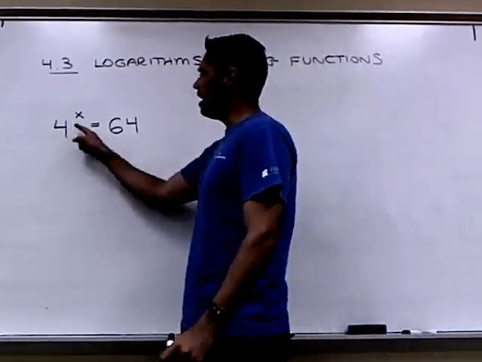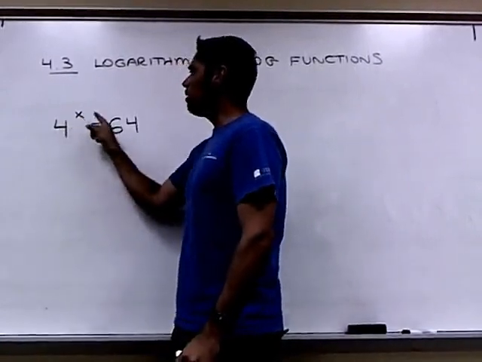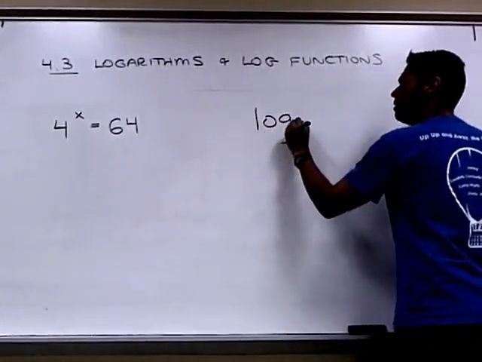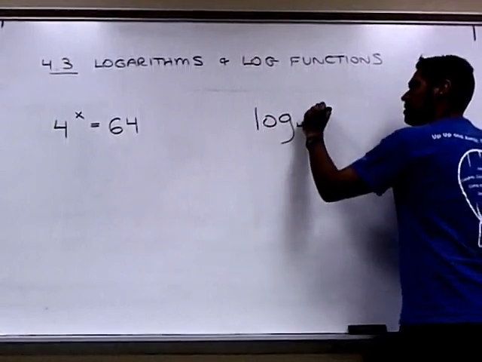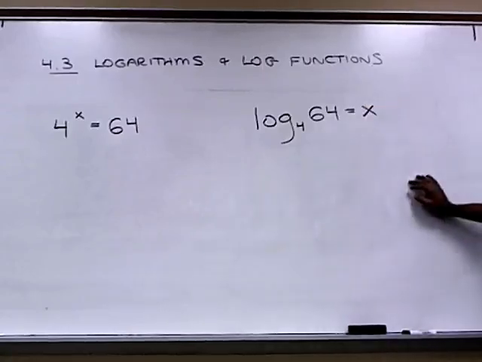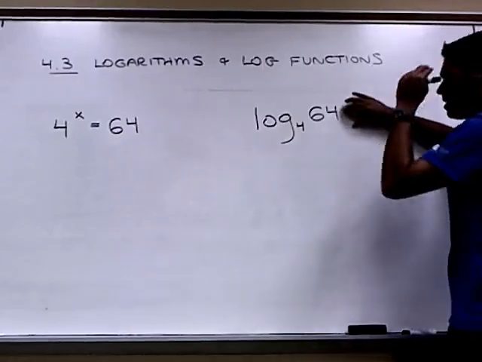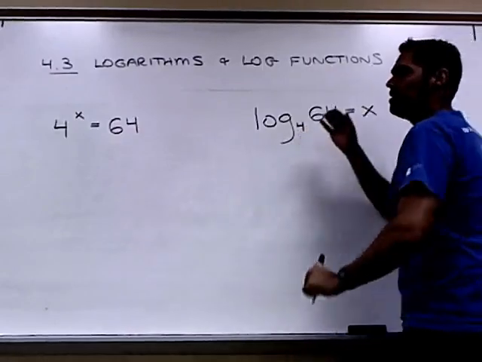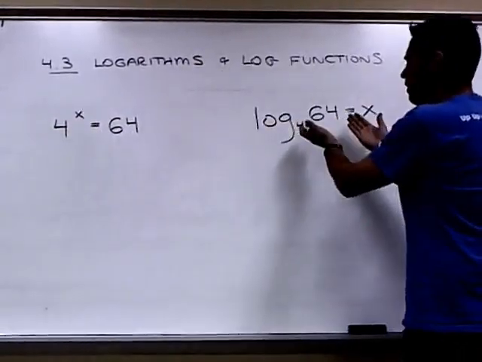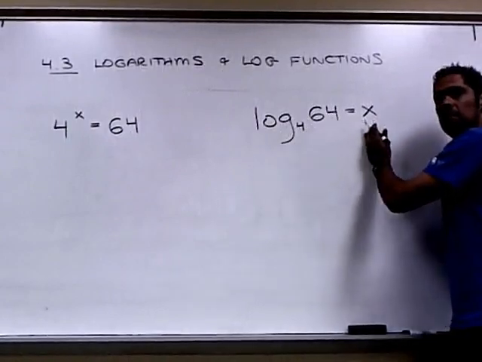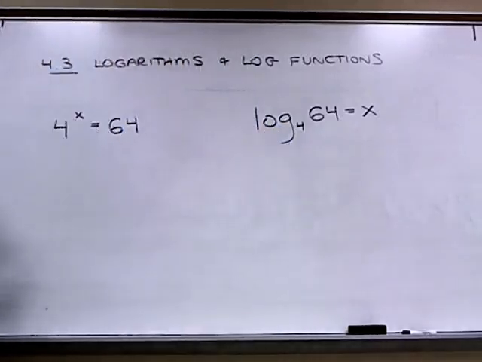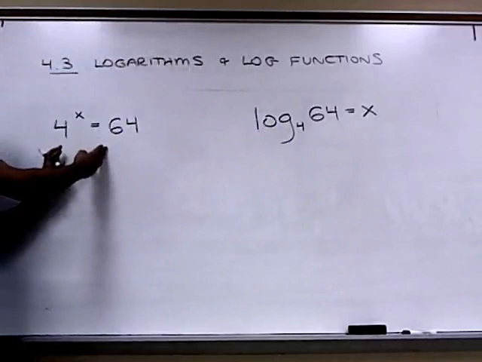Aren't we saying to ourselves to answer this question, 4 to what power gives us 64? But in log form it would be what? Log, the little subscript here would be 4, right? 64 here, and this side should be x, whatever x is. That's what we're trying to find. So again, cover up the x, we're saying 4 to what power is 64? That's the same as this equation, isn't it? It's saying 4 to what power is 64, but written in a different form. So all a logarithm is at this point for you is another way of writing an exponent. It's just a different notation.